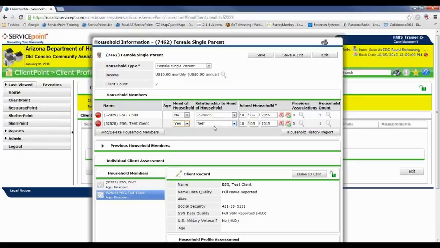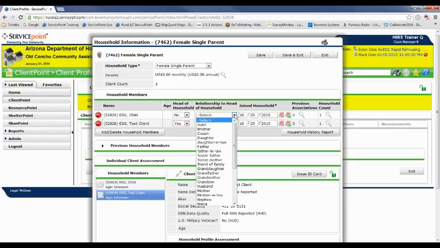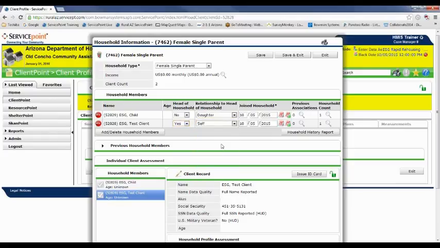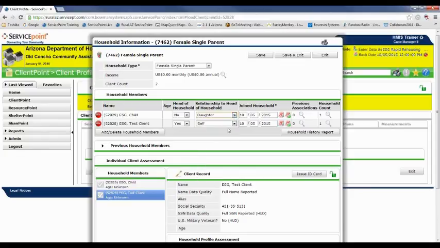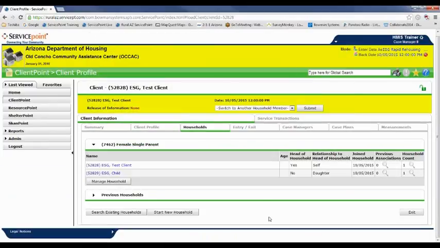This is correct. And then I'm going to look at every other family member and say, what is this family member's relationship to my head of household? In this case, I'm going to say it's her daughter. You can see there's a long list to choose from. It can be a daughter, it can be a son, it can be a spouse, it can be a significant other, etc. And I again ensure that the joined household date is my entry date or earlier, and it is. So I can just click Save and Exit. I'm done. And you've created a household for this family.